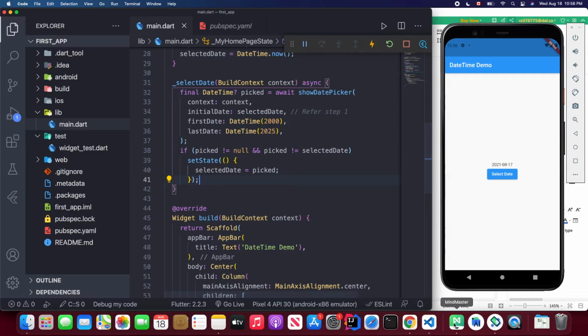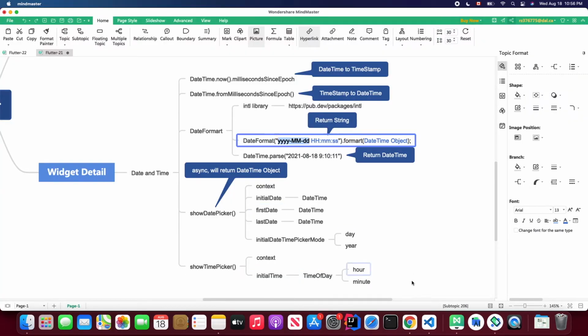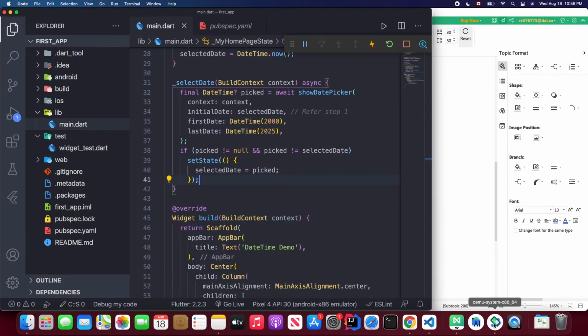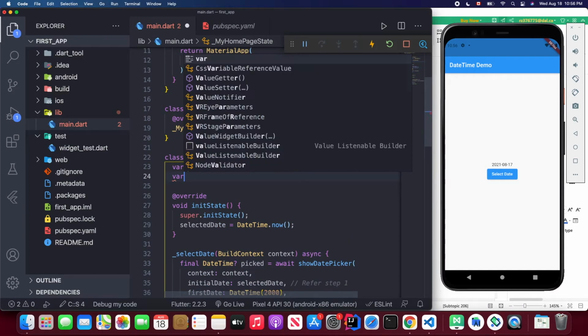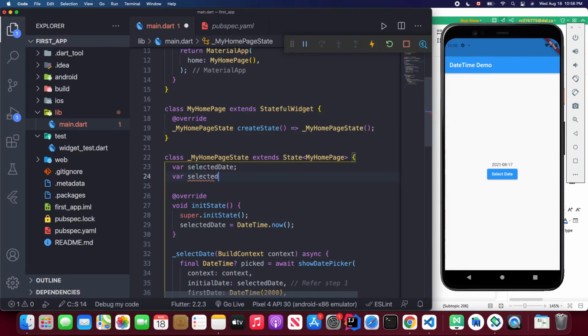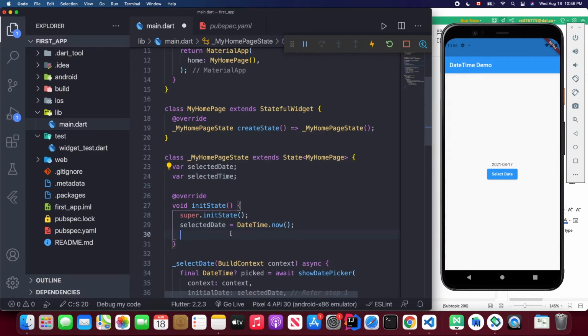Okay, next we're going to implement this showTimePicker. For the showTimePicker, we're going to create another variable to store the selected time. Okay, so selectedTime, and also we're going to initialize it.